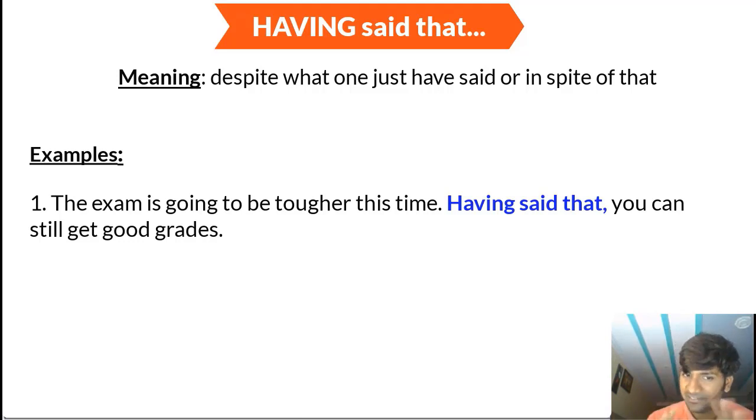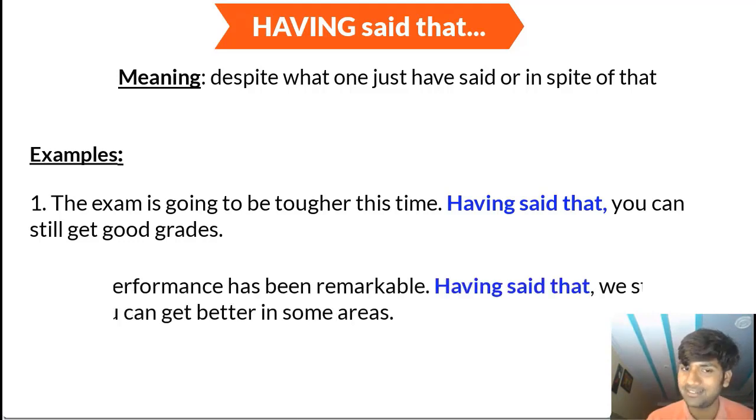But I say something a little harsh in the beginning, something a little negative, then I introduce something positive using the phrase having said that. The exam is going to be tough this time. Having said that, even though I just said that, right, despite what I just said, you can still get good grades.